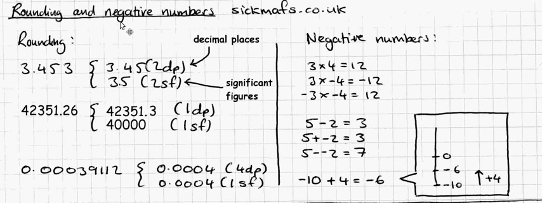Anyway, this video is about rounding numbers and negative numbers, two separate topics, but they're so short I just stuck them in this one video. Rounding is all about writing a number to a certain degree of accuracy. Sometimes when you're finding the distance to the station you might want to measure it to the nearest hundred metres, maybe not to the nearest centimetre. So sometimes it makes sense to round a number.